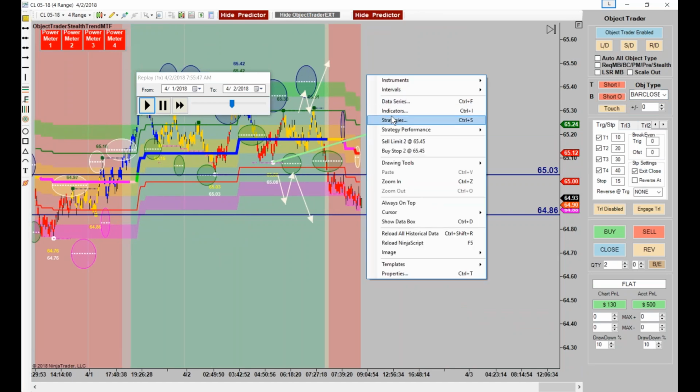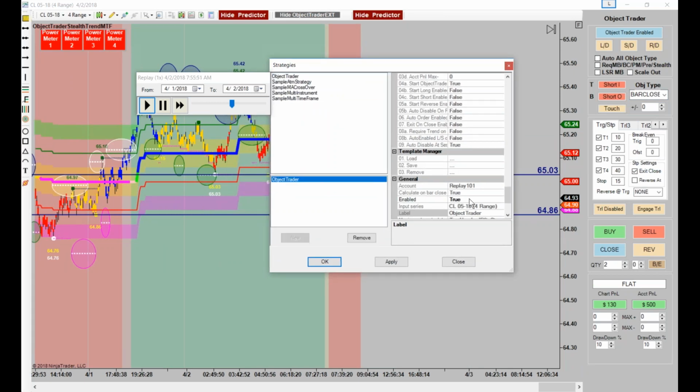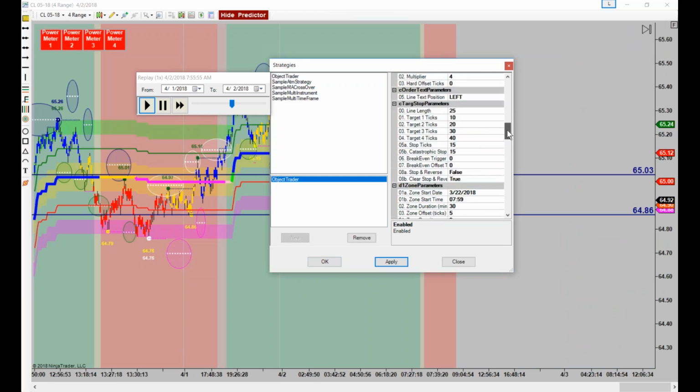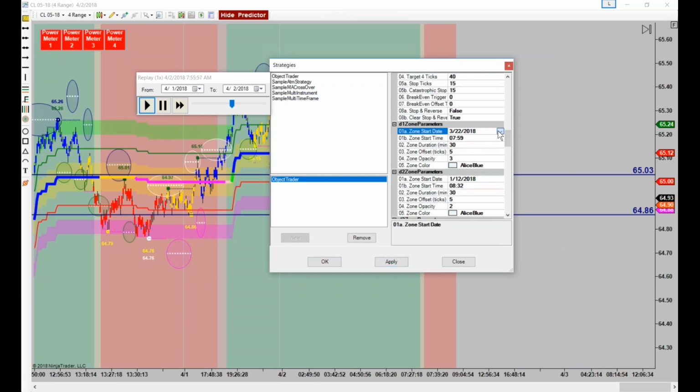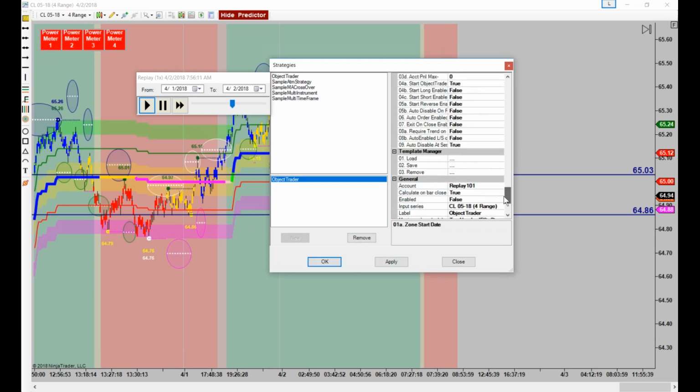So what I'm going to do is go to my strategy. I'm going to disable it for a moment. I'm going to go up to my little zones here, and I'm going to tell this zone that I want to take an actual trade at 7:59. That's basically when oil opens, 1 minute before. So we like that little trade. And I've got to hurry because it's about 3 minutes away.